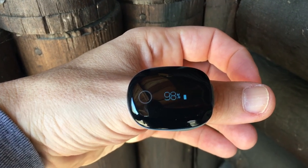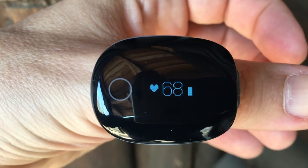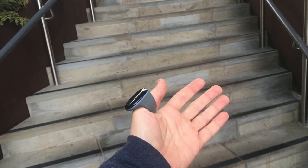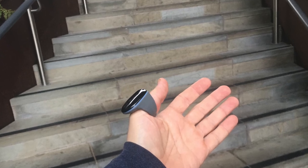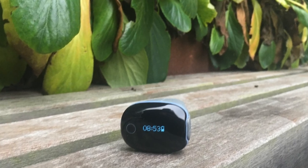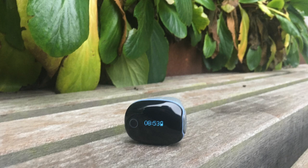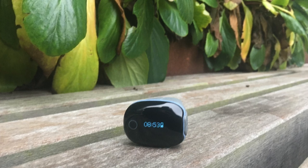The ring is quite big in size, so it is not something you would want to wear around the clock. But for measurements at home, in the office, or overnight, it is quite useful. The device is also well-made and comfortable to wear — in my case, on my thumb. Typically retailing for around $170 on the company's website, the O2 ring is expensive if all you need are ad hoc blood oxygen and heart rate readings; a typical fingertip pulse oximeter is a much cheaper option. But if you need overnight monitoring with alarms and long-term tracking, then it is probably the best option out there. For some, it might become the most important piece of jewelry.